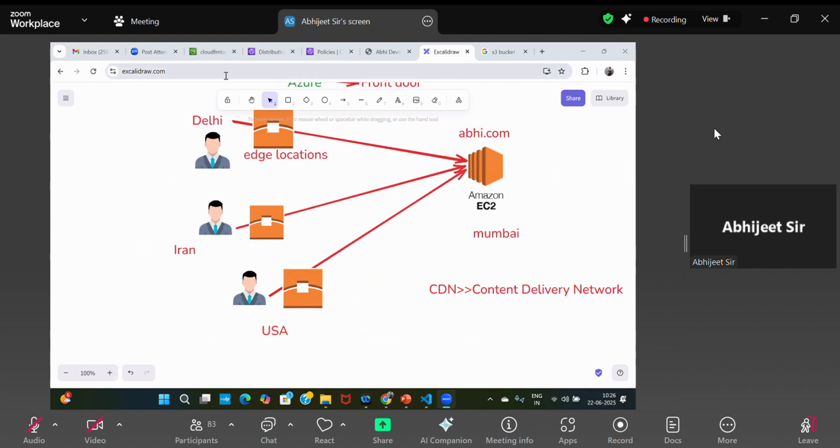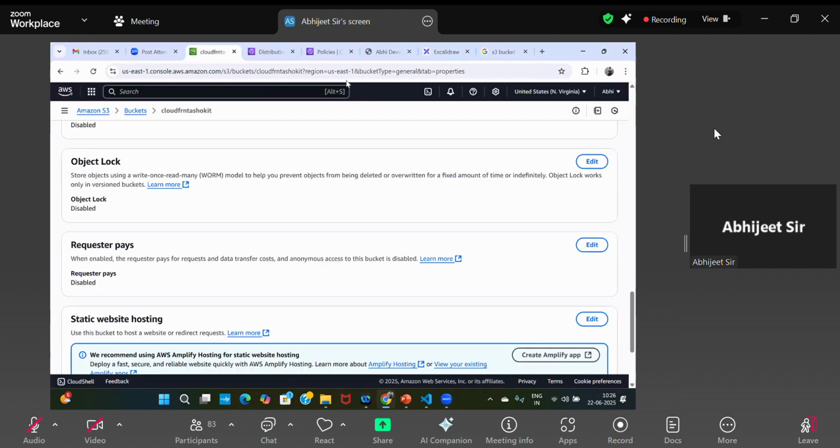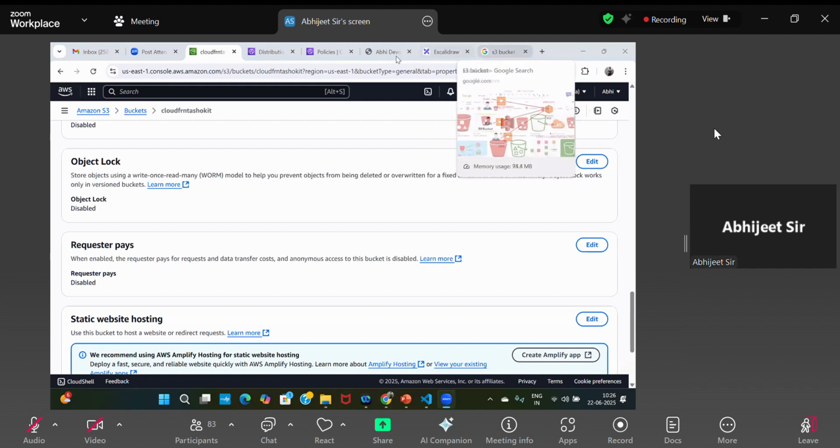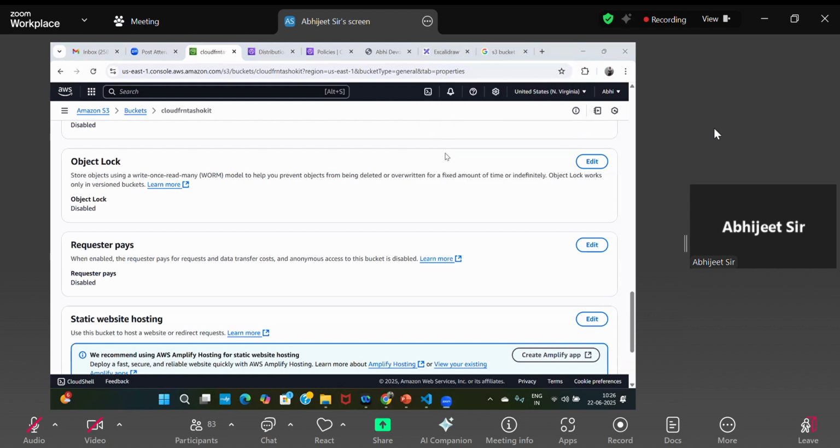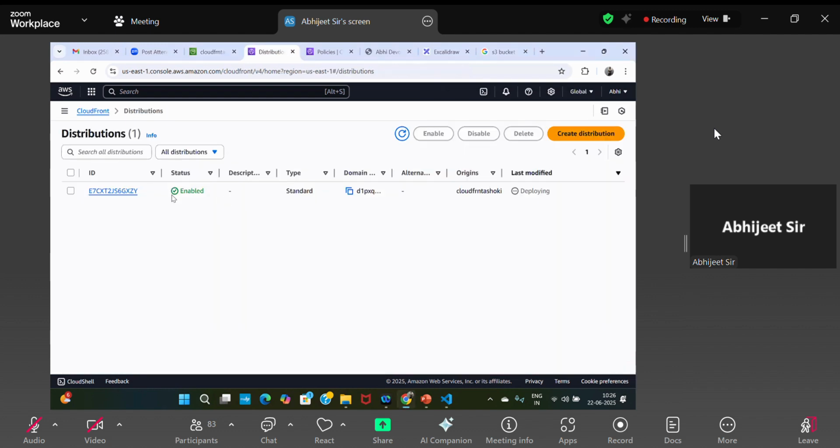Till the time this is coming up, those who have joined late, I'll give you a quick summary. Okay, somebody asked me for a quick summary. Let me check it out. I'll tell you at the end. What do I mean by the request? Wait for some time, everything will come in front of you. I will hold nothing back from you. I always tell my students in my batch, here also. Okay, let me come to the distribution. This is still deploying.